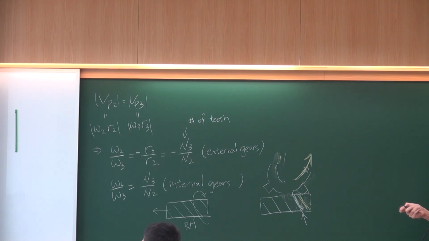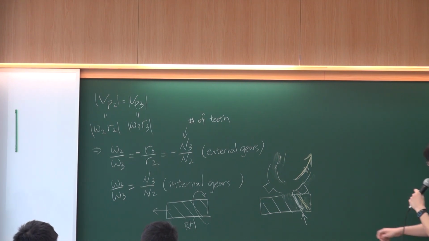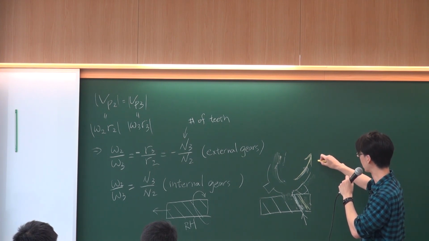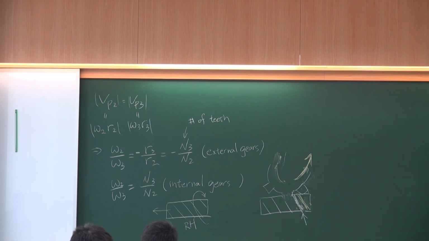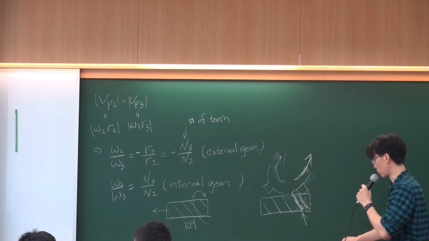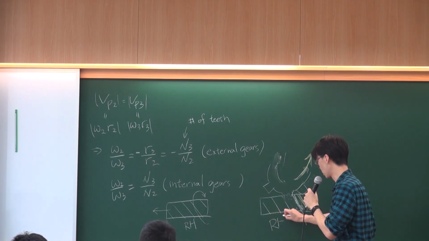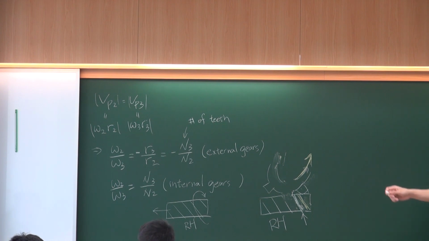If it's rotating, maybe you focus on one line, focus on this one. This one is going up. So this white one is going to move to the yellow position. If it's moving to the yellow position, then it's going to push the teeth in the counterclockwise direction. Sorry about the mistake. So this one is a right-hand helical gear.